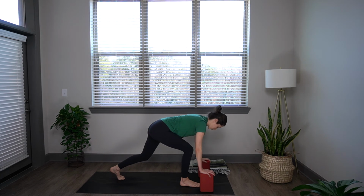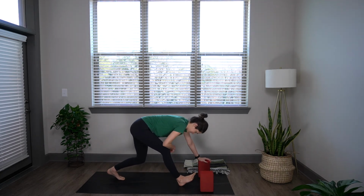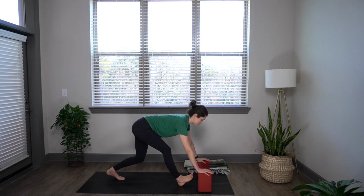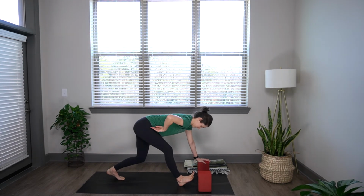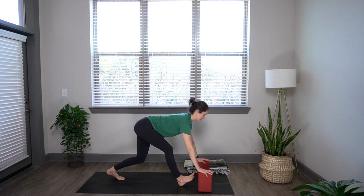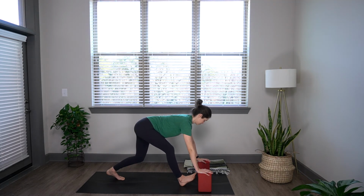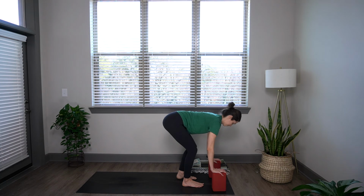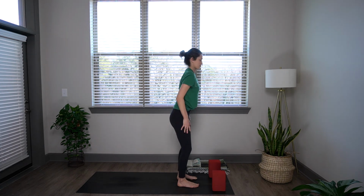And we're gonna pull back for a little runner's lunge. So the left knee is bent, and I suggest the right knee be bent there as well. The right toes are pulling up toward your face. Now we're seeing if we can deepen that right hip crease and keep the length in the spine. And you could even do a little rocking side to side there. And then we'll step the right foot down to the floor, bring the left foot up next to it, and we'll rise all the way up to stand.